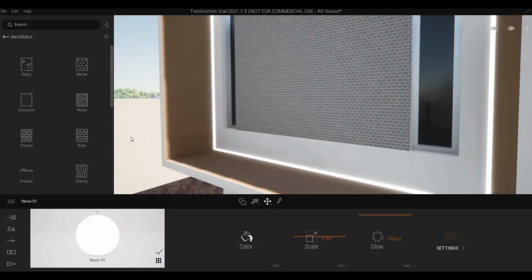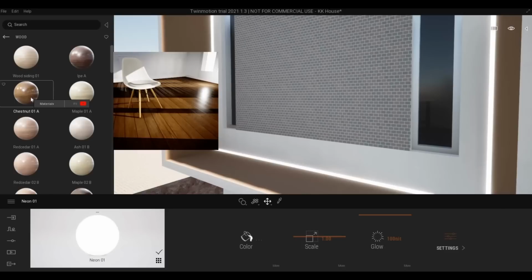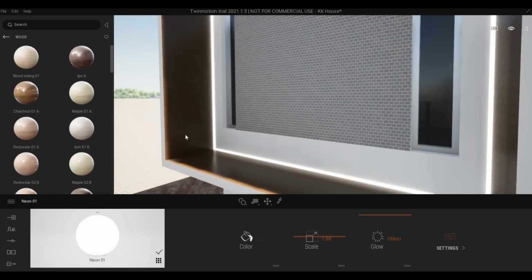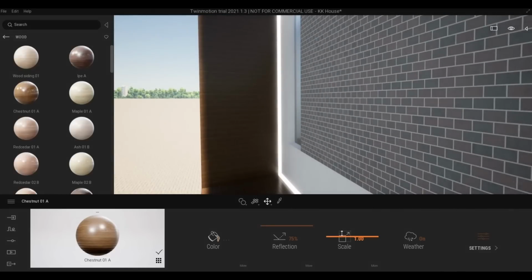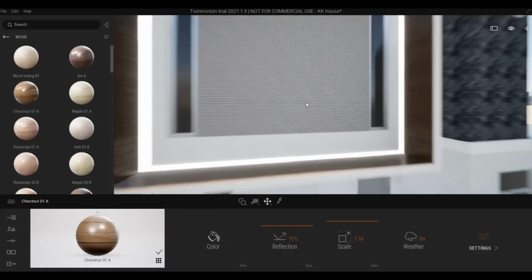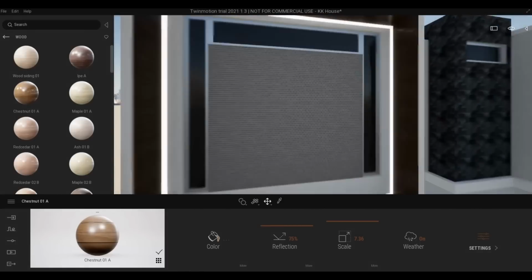After that, I said that this will be wood. So let's use chestnut, and we could pick up the scale, and as you can see, it looks so good.